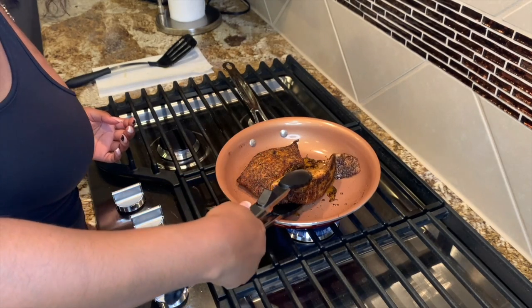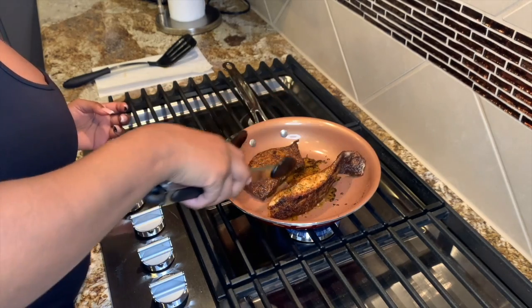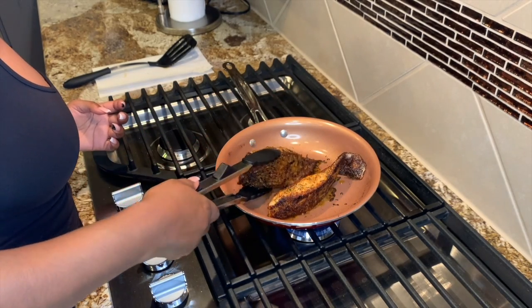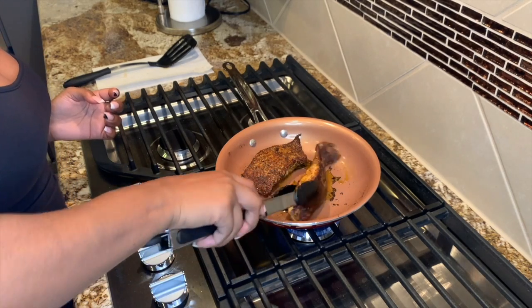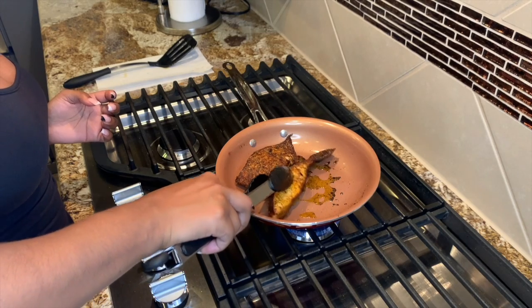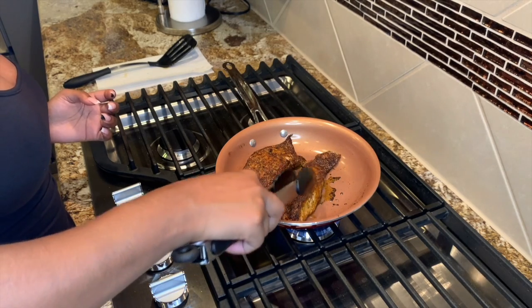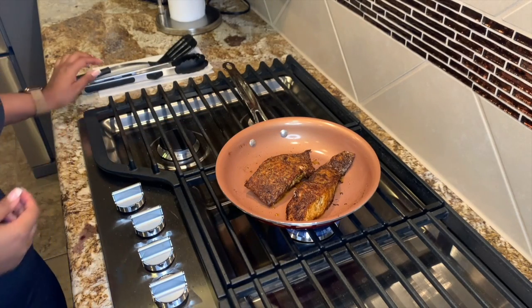So the broccoli is done, and you can see me here turning the salmon on the side because I like each side to have a crust. You can do this if you like, but I like to do it because I like crusty sides of the salmon. So that's what I'm doing right now, just tilting it on each side to get a little crust.